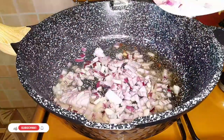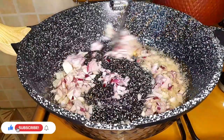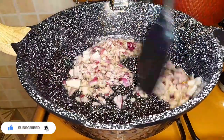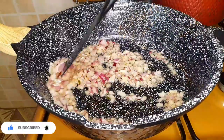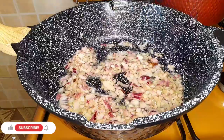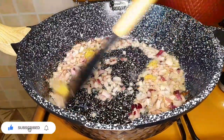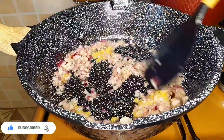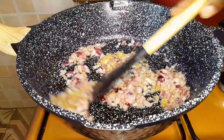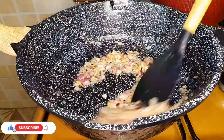In the same pan that we used in browning our chicken, we are going to put our onions and we are going to saute them. Next, we are going to add our ginger garlic paste and we are going to mix well until everything is nicely incorporated. Take a little time in this process, as the ginger needs a little bit more time to cook well.